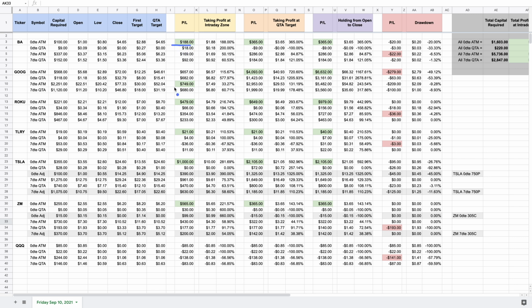Anything that's highlighted green means it was the one that had the highest return on profit for this underlying. So in other words, for Google, the highest P&L from this list here was this one, so that's why I highlighted it green. From this list here, this one was the one that returned the most, and then this one here. So that's what the green means, and the red means it was the largest amount of money you would have been down holding. So that's why it's red here. So that's what the colors mean.